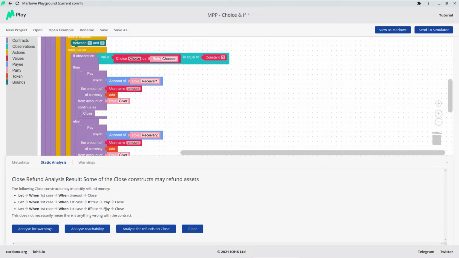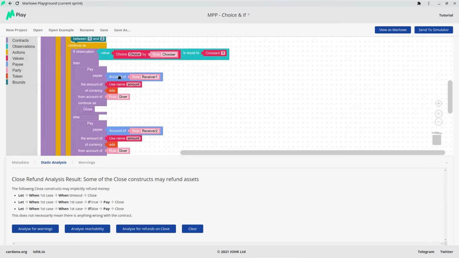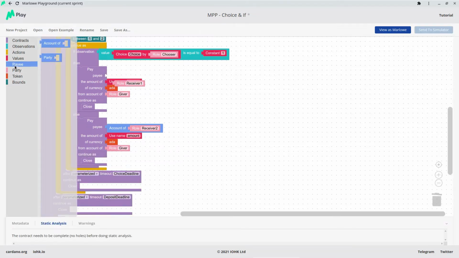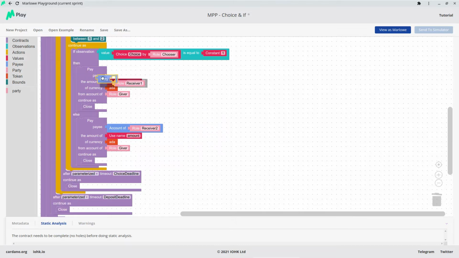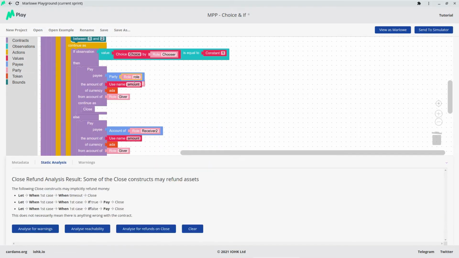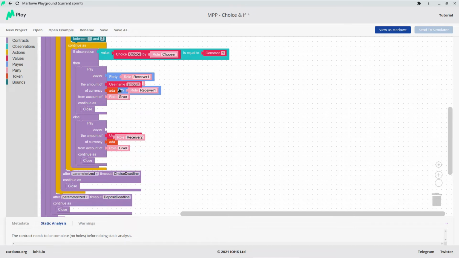Finally, this last one is if choice 2 was made. Again, receiver 2 gets the money from his internal account. As it says, this does not necessarily mean there's anything wrong with the contract. I did it like that on purpose. We could change the contract. If we change the payment here, and instead of paying to the internal account, we directly pay to the wallet, we can do the same in the second branch of the if statement.